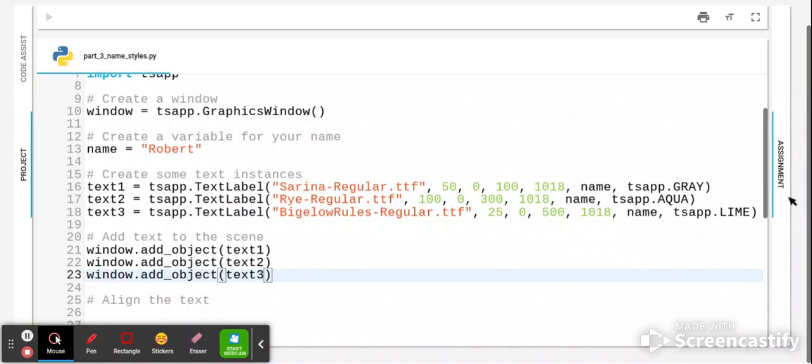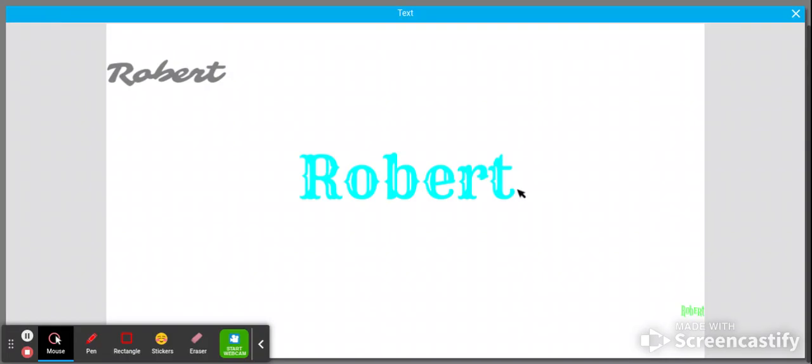Next we're going to add the text align. Again, if you need to pause the video to type this stuff in, that's perfectly fine. Rewind, whatever. I'm not here in person, so do what you need to do. Under align the text, lines 26 and 27 here, we've got text 2.align center, and text 3.align equals right. So let's run this and see what it looks like now.